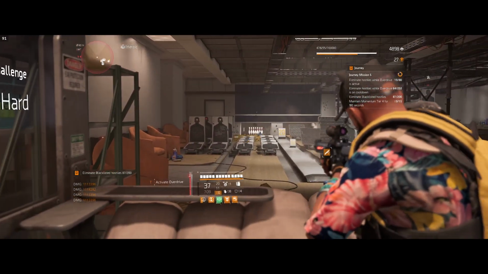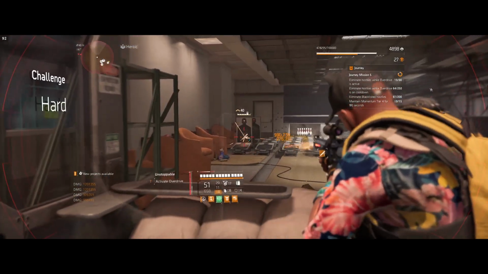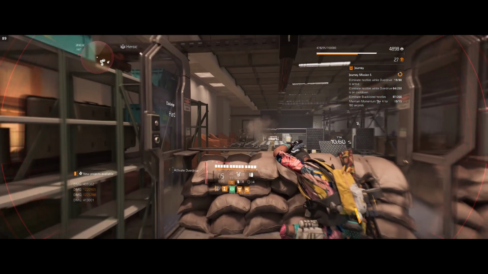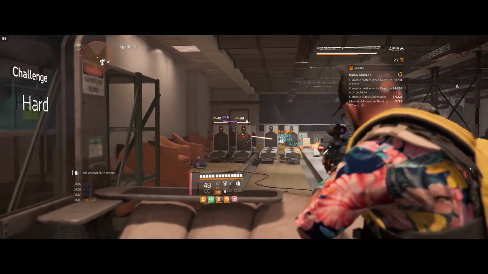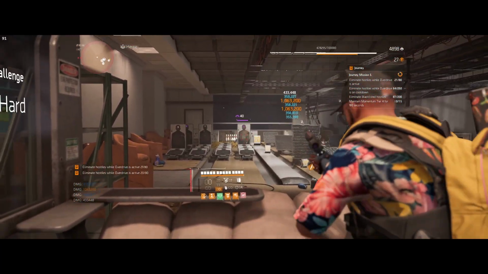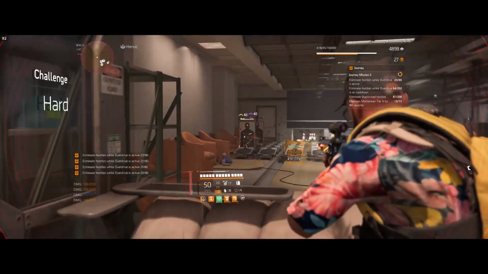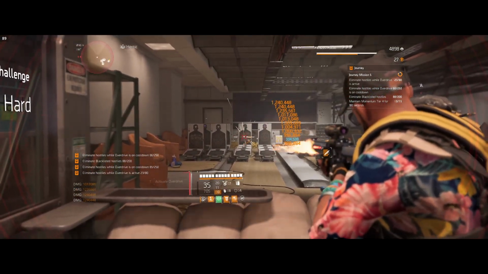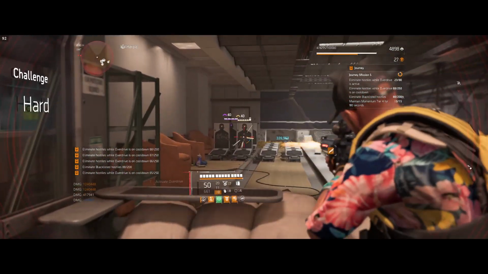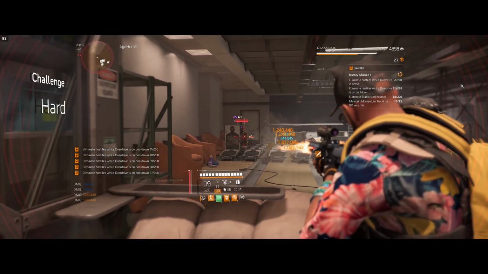The topic of today's video is the global modifier for Year 6 Season 3 Burden of Truth, which is called Rogue Momentum. I got a little bit curious about this global modifier, and I was wondering if different builds build momentum quicker than other builds, or how they performed in a testing environment, stacked next to each other.